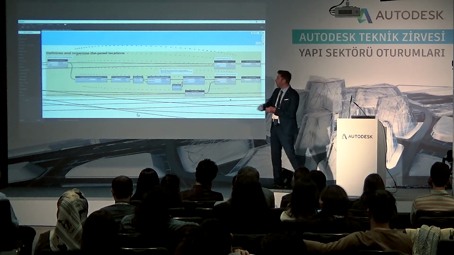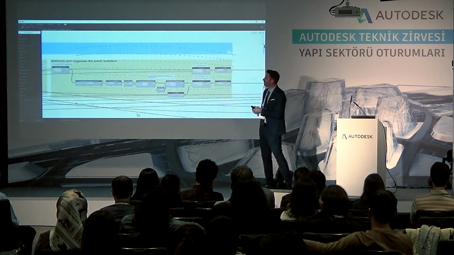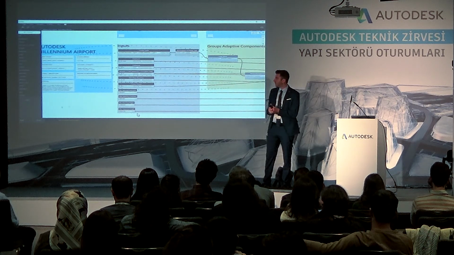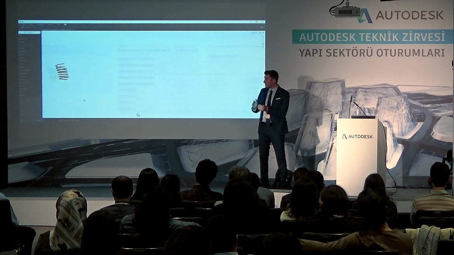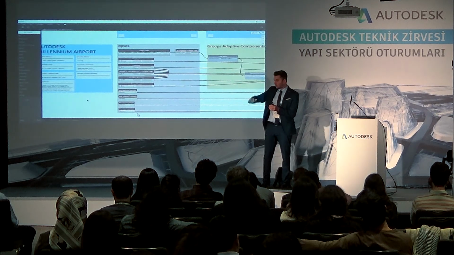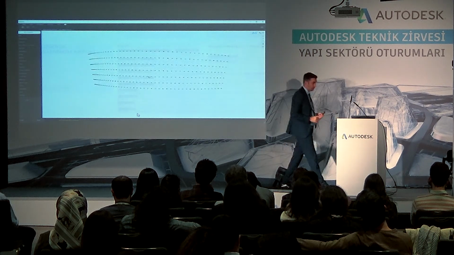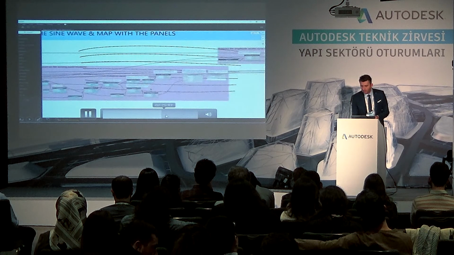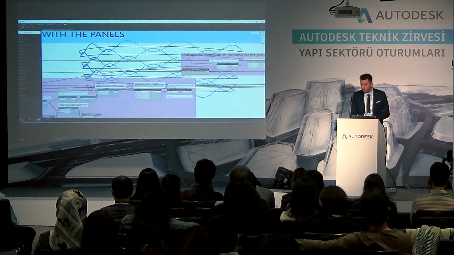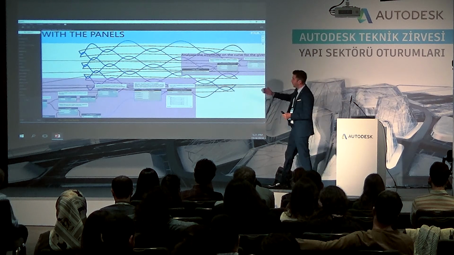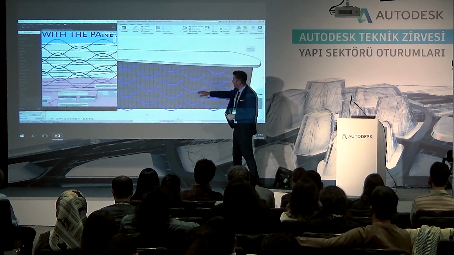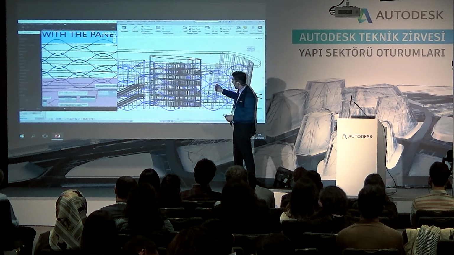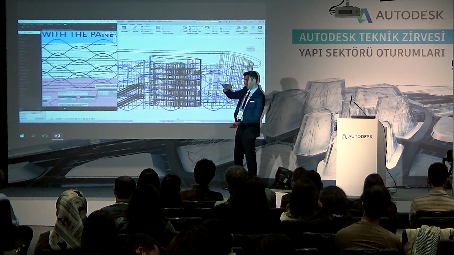And the next step would be to create a sine wave. And of course, all this is customizable. So basically, we can choose how much height this sine wave will have. So I'll just move a bit faster. Okay, so these are the sine waves that we have created. So we can see them also in Revit. And then measuring this distance, I can make that into the opening of each panel.